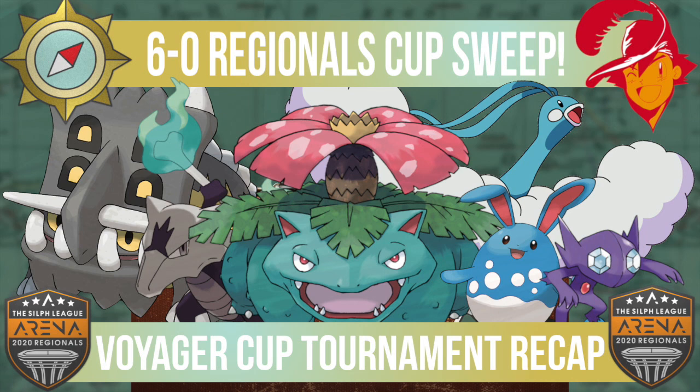So I put Venusaur in the middle because Venusaur was really the pivot point of my entire team. It was really important for me to get the Venusaur versus Azumarill matchup right, because as you can tell here on my team, Bastiodon, Alola Marowak, Altaria, my own Azumarill, and Sableye, those Pokemon don't really counter Azumarill very well.